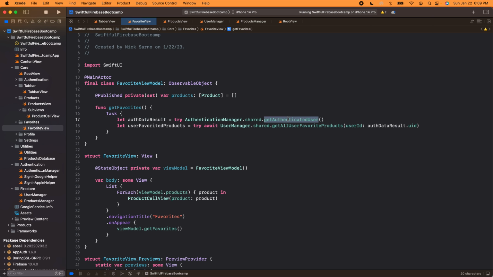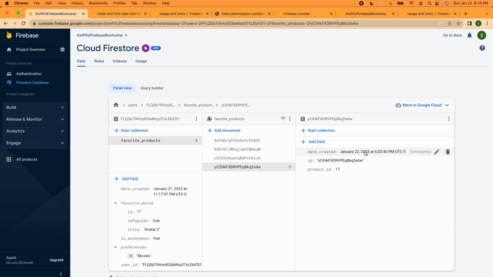It's a little annoying to write this, but it's really not that bad in terms of performance. The one problem we now have is that we want to put an array of products on the screen, but we get back user favorited product, right? So all we're getting back is this document. And we want to now take this ID and actually get the actual product from this ID.